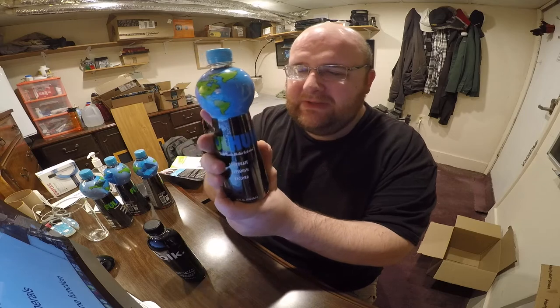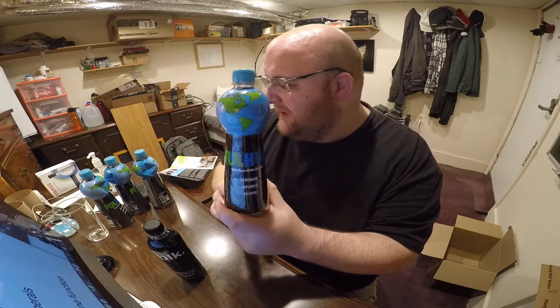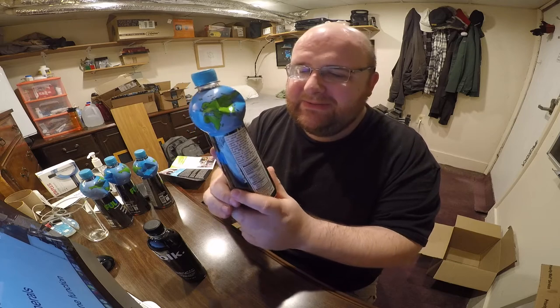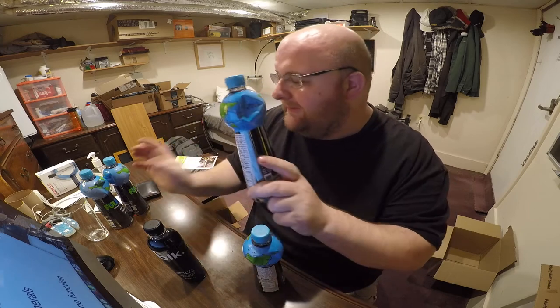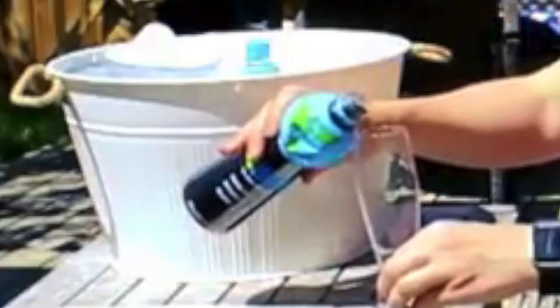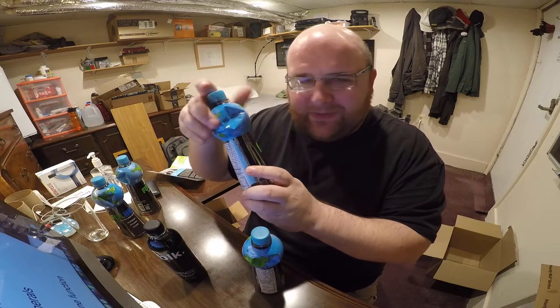The Full Hum bottle is very unique — they obviously designed it just for this water and aren't reusing another bottle design. However, there's a flaw: all four bottles I bought have a dent in the same spot. I was watching another guy on YouTube reviewing this water and his had a dent too. If it were just one, I'd assume shipping damage, but all four having a dent in the same spot suggests a design flaw. Maybe it was bottled at a different air pressure or something like that.